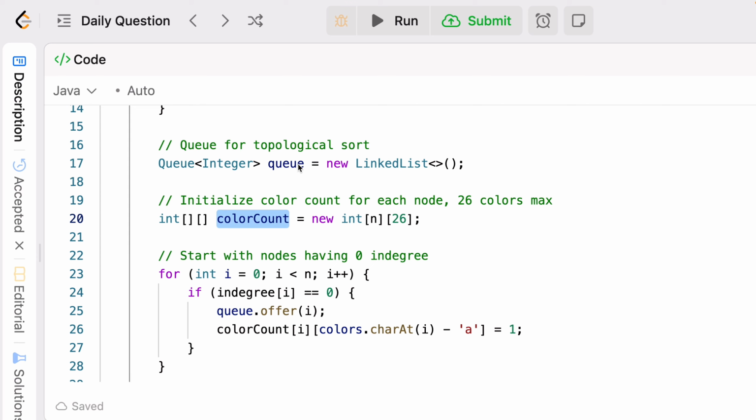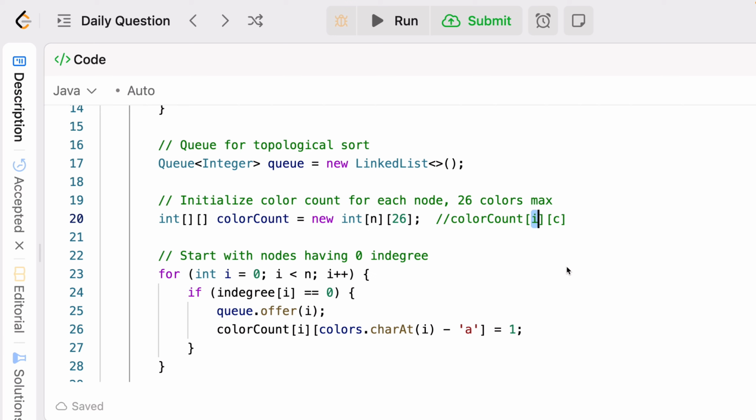You know the queue, we will build the queue. The color count is nothing but it will store the max number of colors C from start to node I. Let's suppose we have some count, color at I. How are we going to store it? Let me explain. Here there is a color, so let's suppose there is I and there is a C. We will store at I and C. What is I?